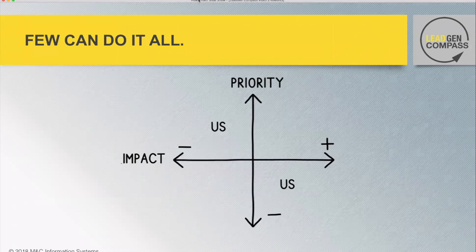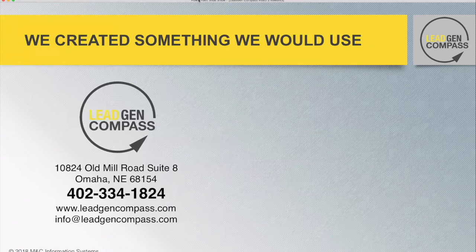If it's high priority but low impact, it needs to get done today, but is it going to help us? We don't know. That is also something that LeadGen Compass helps with. Because what you need to focus on, right? Nobody's going to focus on the low impact, low priority stuff, but you need to focus on the highest priority, highest impact activities. And that's where we can see a gain, right? Sometimes it's in the activity that we're doing, and sometimes it's the fact that we're freeing you up to do more of the things that you do best.